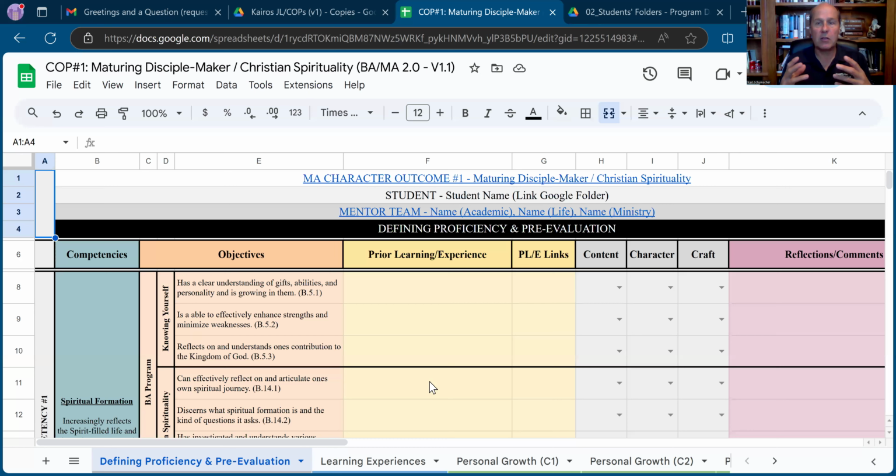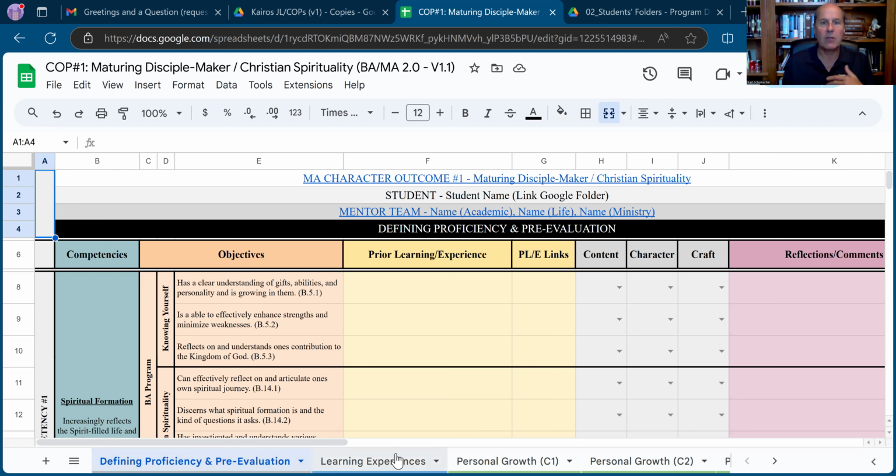This is going to be the student's learning journal. It's going to help them to process and think through things. You can see where I want us to focus is just on the tabs at the bottom. This is defining proficiency, and it's a pre-evaluation. It's something your student will use to begin to see, okay, now that I understand this learning experience, this is what I actually want to do. Or if you're a student, this is where you begin in your understanding: this is what the learning experience is about, and now that I see that, this is what my life context and life relationships are about, and I think I want to focus here.